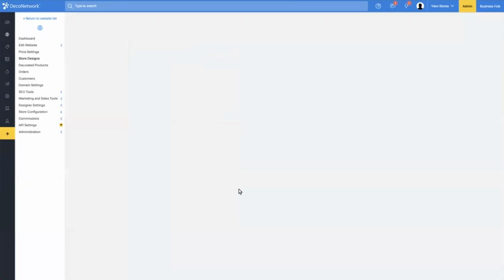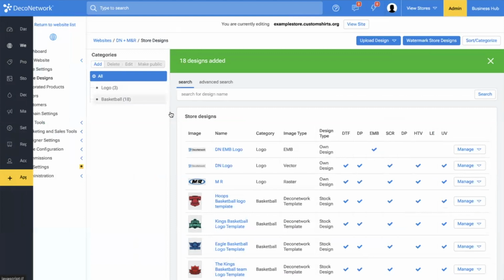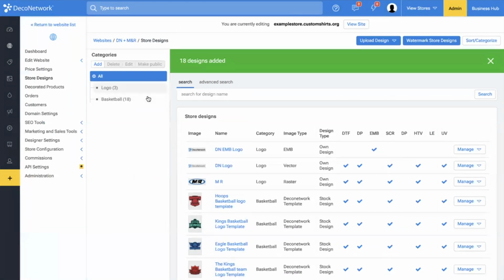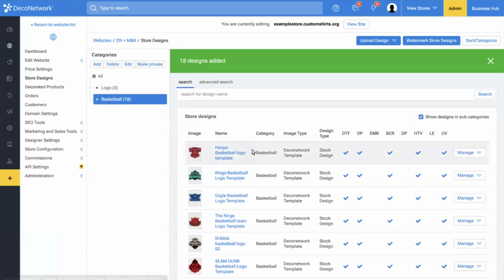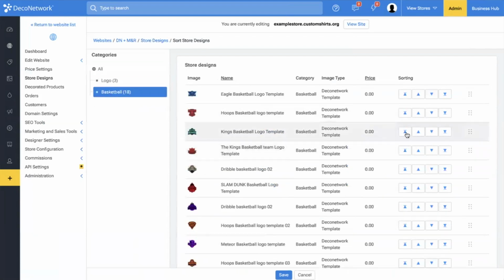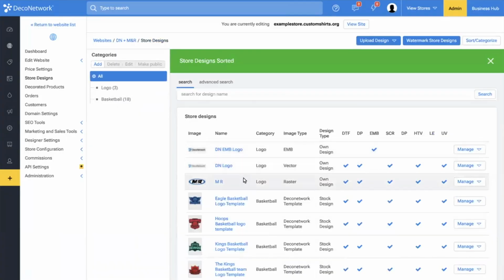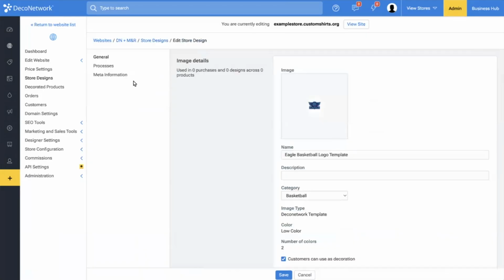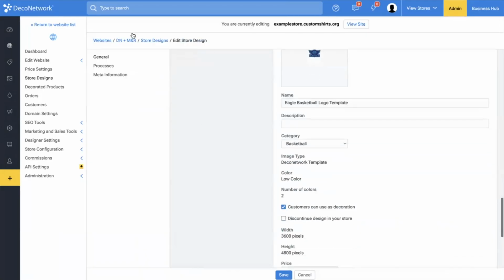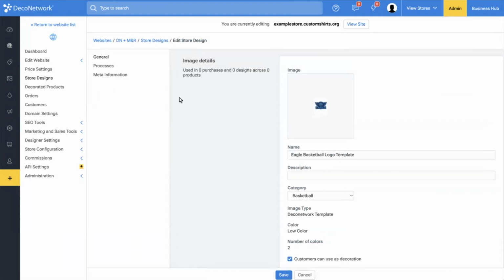So if I wanted to have greater control over what stock designs are displaying in the store, I sometimes will actually add them as a store design. And now there's just more control here, such as, hey, now I can sort the order. I really couldn't do that as easily with the stock designs. I can go into each one and have a better description as to what it is, and configure further meta if I wanted to, not to compete with some of our other sites.